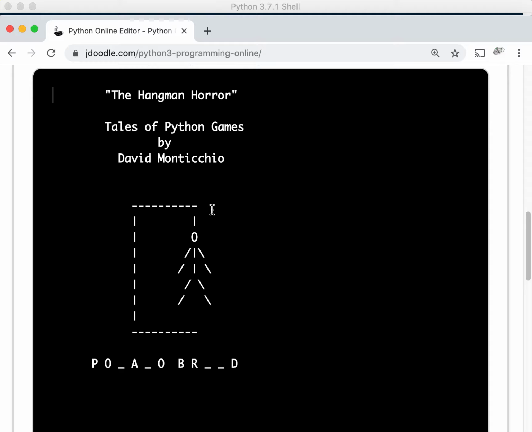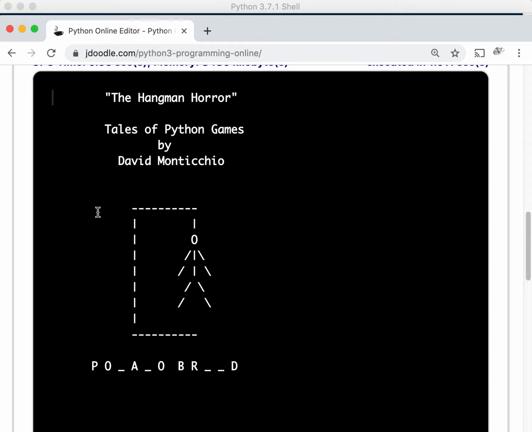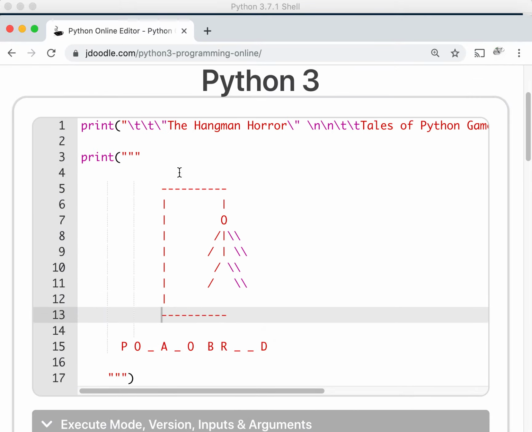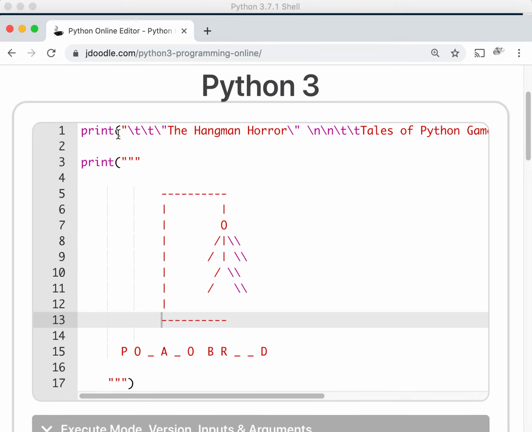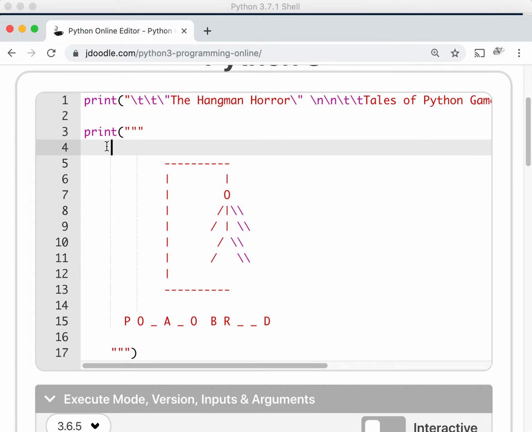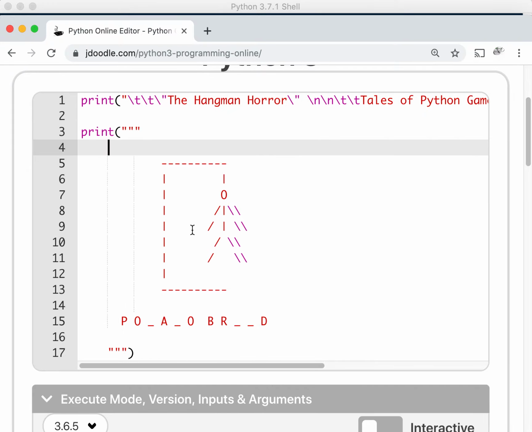So, there we go. We've got ourselves our lovely little book cover thing. We've printed multiple lines in 2 different ways. One of them's all text, the other one's more ASCII artwork, but that's okay. And we learned about this little slash over here. So please make sure you're commenting your code correctly, make sure you have your name on it, and of course, save it, because you're going to need stuff like this for your big project.